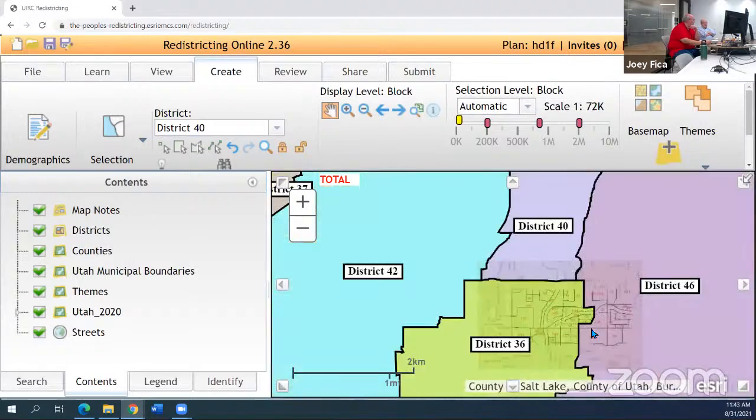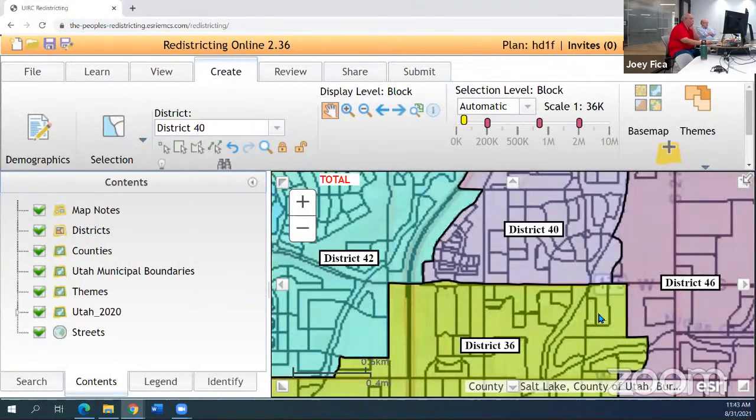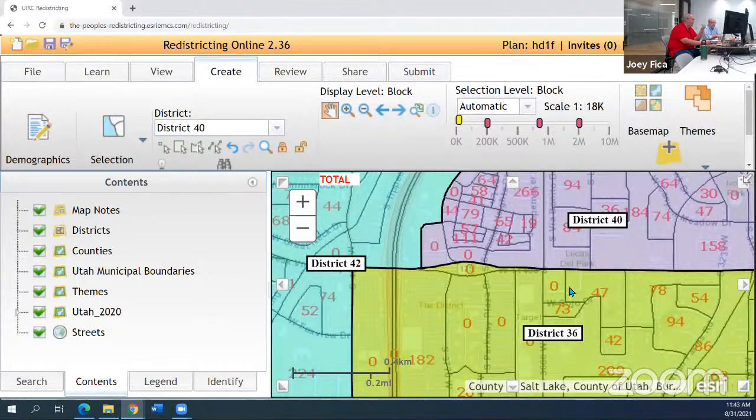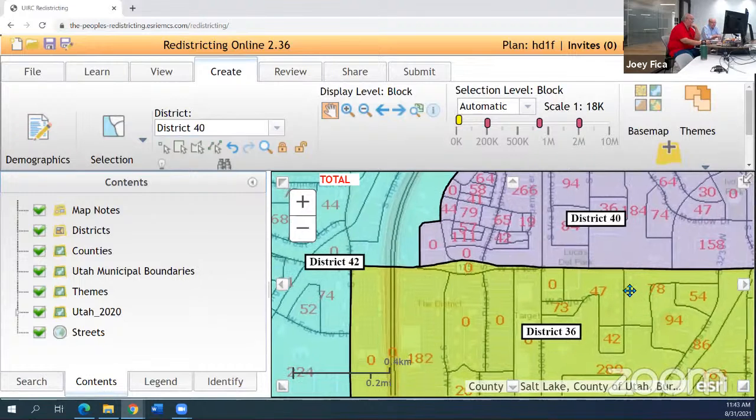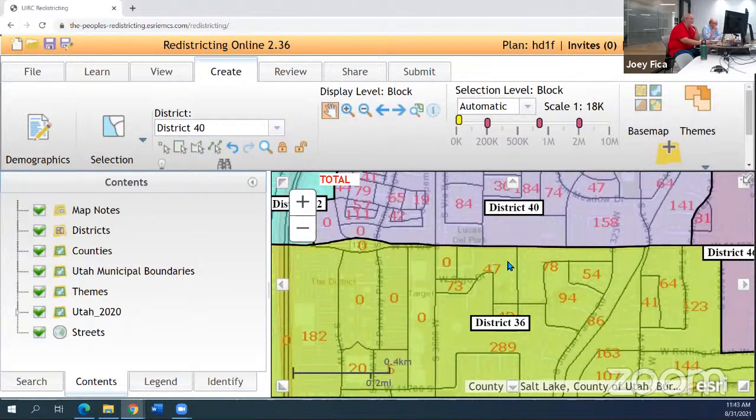We're trying to get to 40. We need to add to 40. That's the big one, 96 under. And I looked at each one of those. Everyone's under. 46 is under, -5. Well, we can move south into Utah County, where their population is. On the east there's 47. 47 is 4 under. I mean, District 40, here's a 47 that we can add to it.